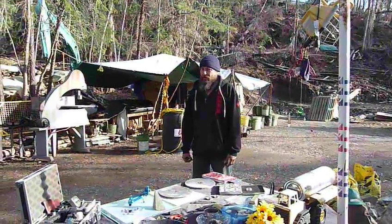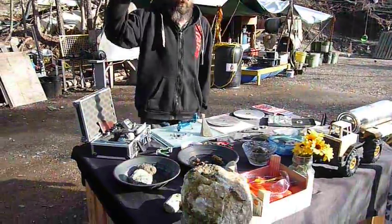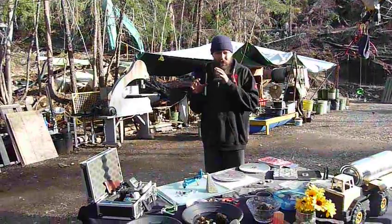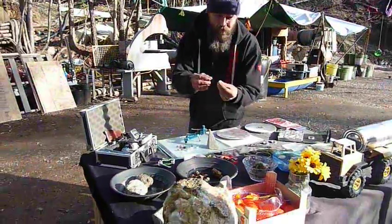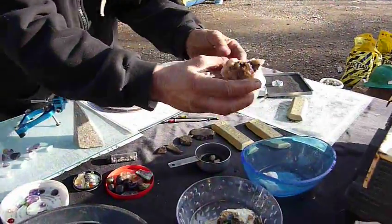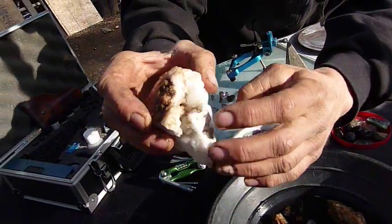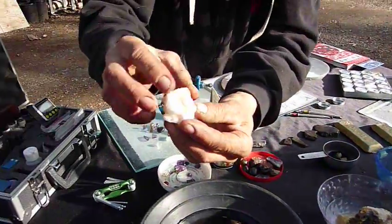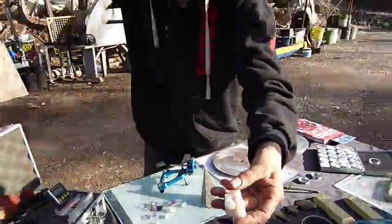So if you've got the fever and you want to come out here and do either some gold digging or maybe some gem hunting, there's the copper outcrop up the road. I'm looking at this area with a whole different outlook now. These little quartz crystals are coming out of just up the road. Here's some stuff I picked up just the other day, just upstream. You can definitely see there's some crystal formations inside there. And this is literally just a piece of rock that I picked up off the side of the hillside while I was working on the water line.